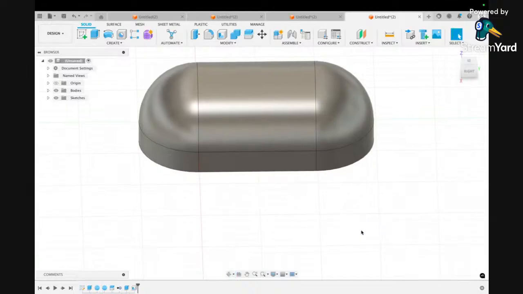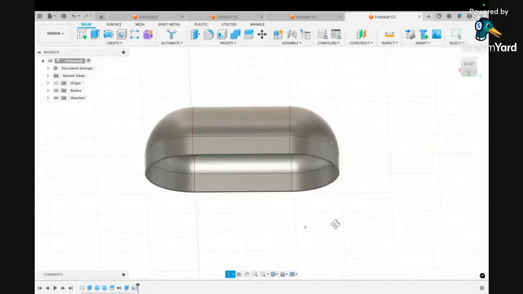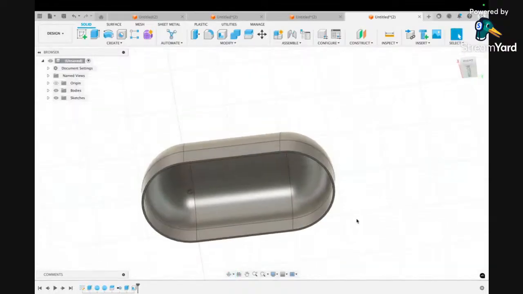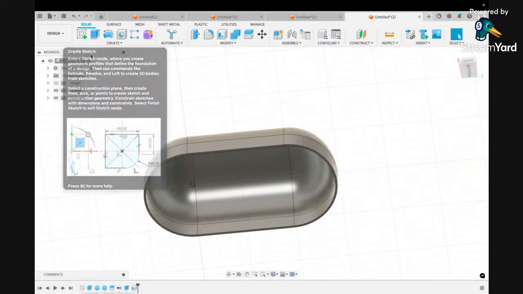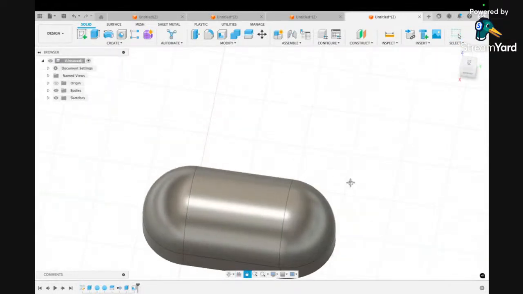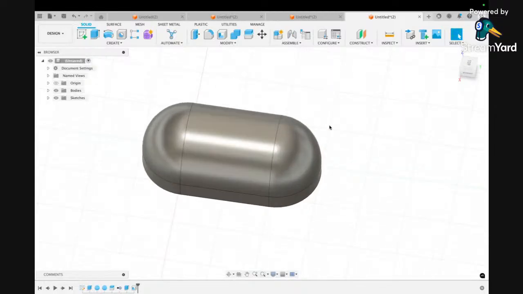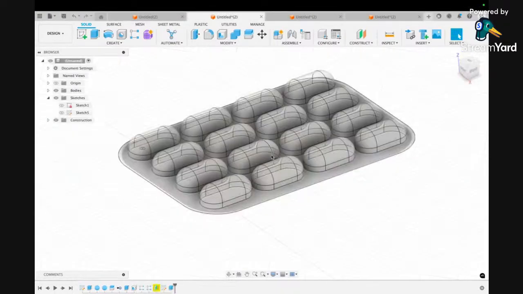Here we are going to put the capsule, and moving on to the next step, creating another surface. At first let's just duplicate these capsules. We are going to need some n by n type of capsules, right? Or any number, x into y number of capsules to make it look like this.